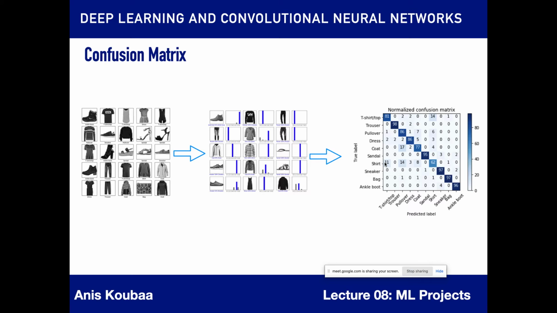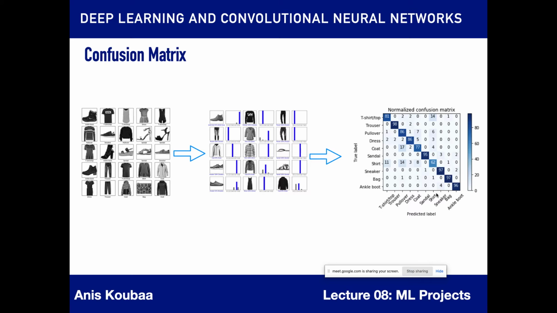And in some cases, maybe there is no need to bother too much. For example, if it is really difficult for a human to distinguish between t-shirt and shirt, we can tolerate this. We did this, for example, in the car classification example. Sometimes there is a confusion, maybe between two generations of a model, so this can be understood. Or for example, if you take Victoria Crown and Mercury. If the model confuses between both of them, it is not a big deal, because even for the human eye, it can be confusing at human level. Do you understand what I mean? Yes, there are some examples that even humans can't distinguish.